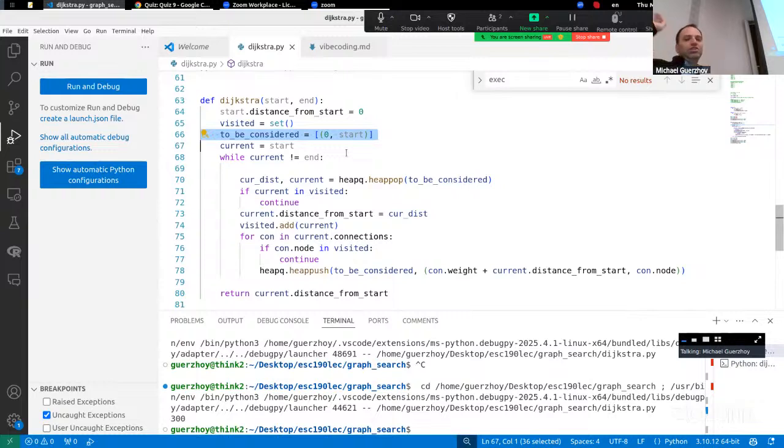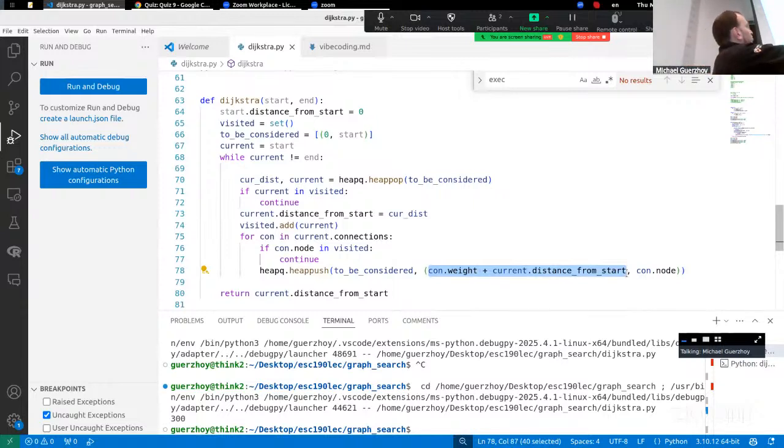So what I mean by the cheapest possible path is, out of all the nodes that are to be considered, I'm looking at the one that has the lowest of those guys added previously. So we add all the to be considered nodes. When we visit a node, we look at all its neighbors, so its connections, and say, this connection is going to cost me this much. Make sense? If I go through the current node.